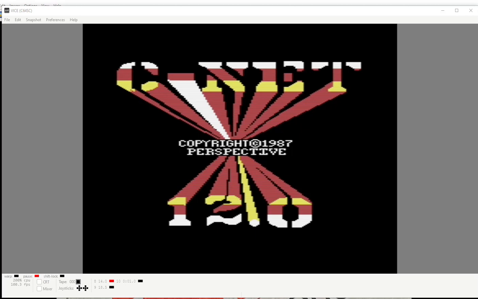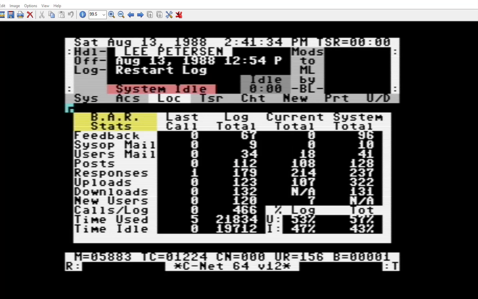Like, for example, the splash screen you see in front of you here, that should unlock some memories if you know this piece of software. But for me, it wasn't just this page, it was this page. This is the page that really unlocked memories for me. This was what your BBS looked like while it was waiting for a phone call. This is the bar page and shows all the statistics.